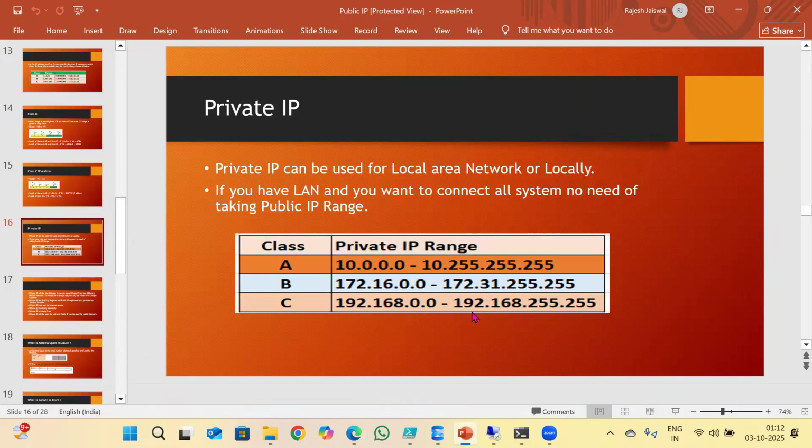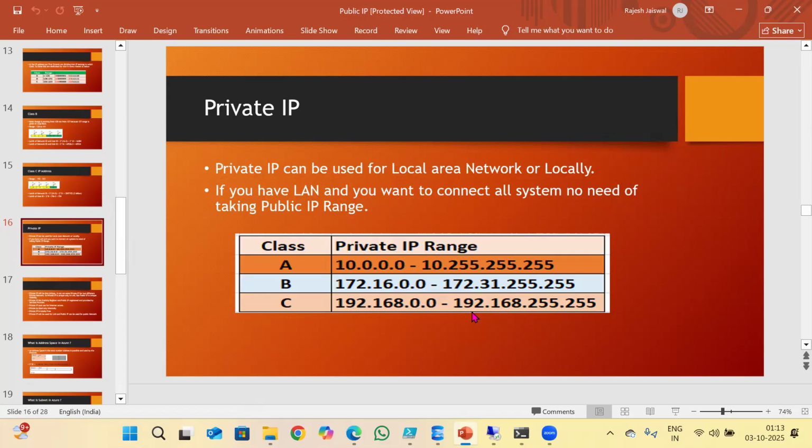So you can say that a private IP is unique within its own network. Like for engineering college A, the private IPs on that network will be unique, but the same private IPs can be used for the other engineering college also, because they use them for their local area network.